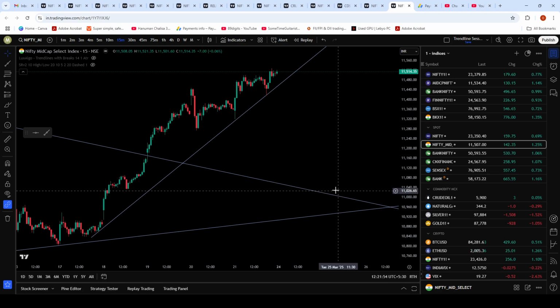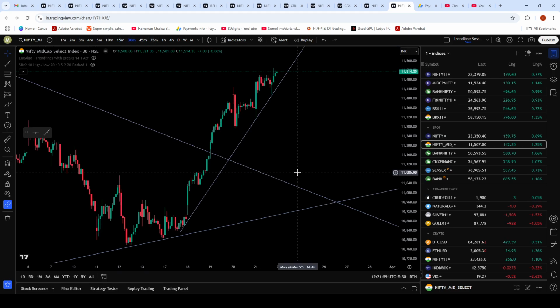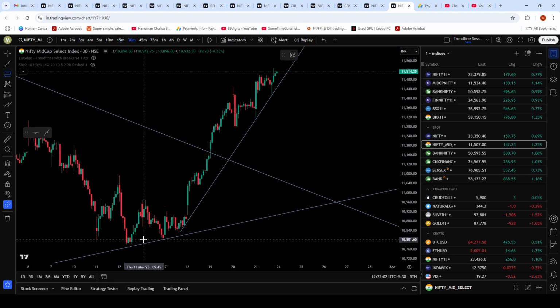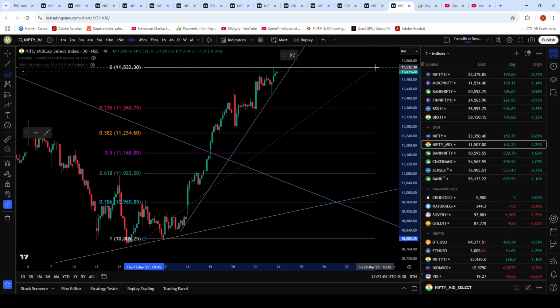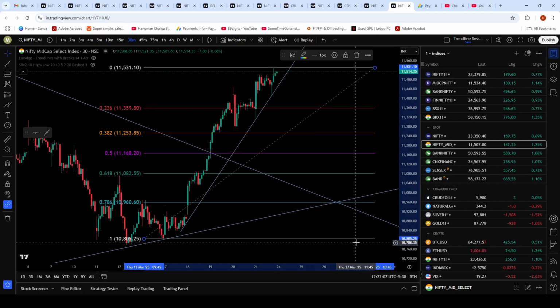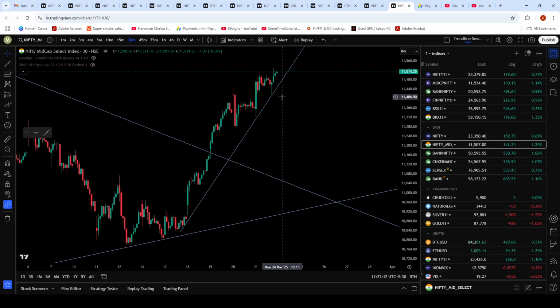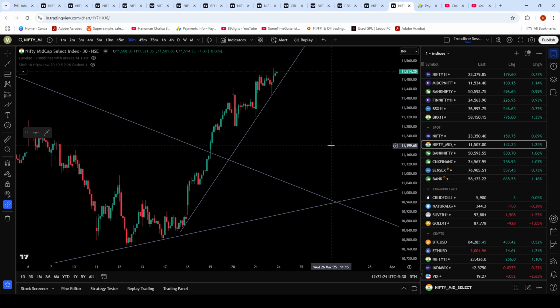My view of Midcap also is the same. I think this also will probably head down from here, but I can be totally wrong, and my views can be absolutely 100% wrong. Alright, but I think that there will be a retracement. But even if I have to go long, I'll go long probably with a small lot size. I will not try to risk too much at this point of time going long with big volumes. Alright, that is out of the question for me. And I'm only commenting on indices. I will refrain from commenting on stocks.